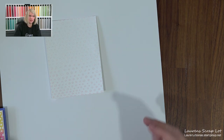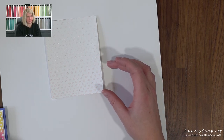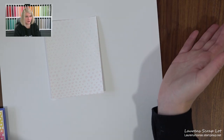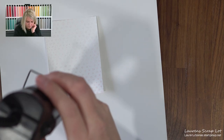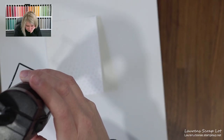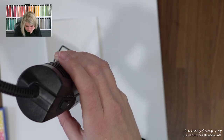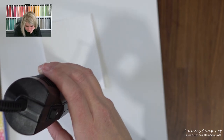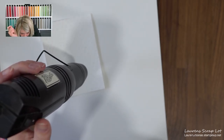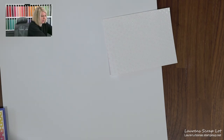So there, I've done half of it. Can we see the difference between the top half where it's fully heated, nice and shiny, and then this bottom part here that still has not been heated completely? It's very powdery. Still, this one's got a nice shimmer, and if I was to touch things, the powder's not coming off. I think I am happy with that.